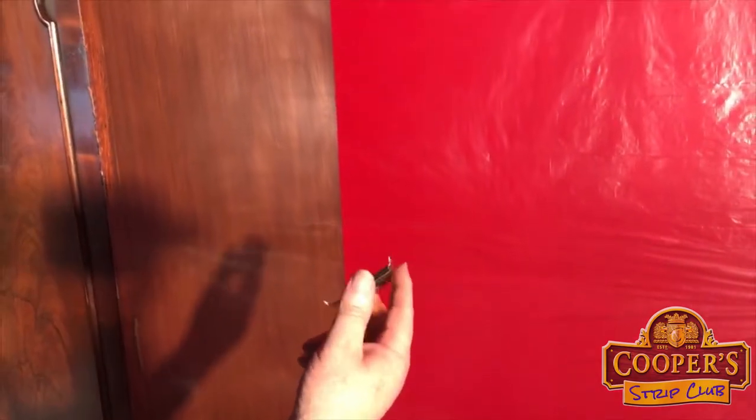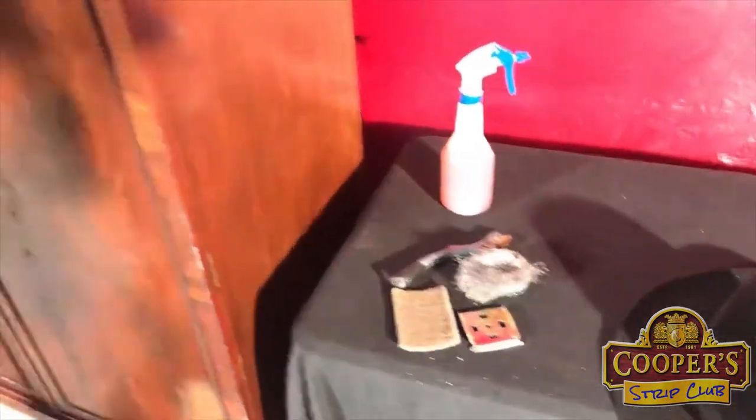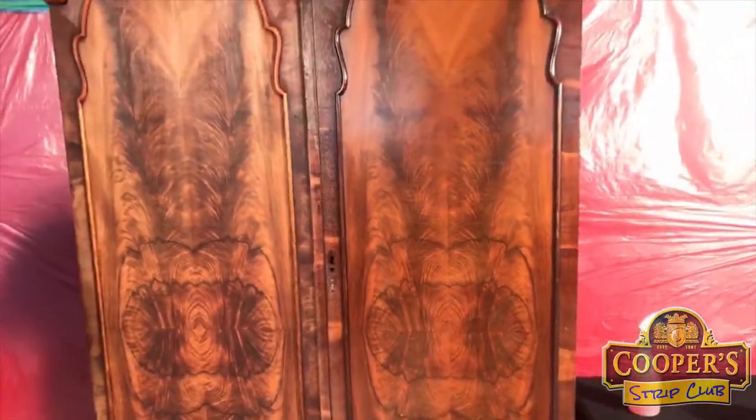Now, these blades, we may not even get to use this on this project. We use this on paint and thick polyurethane, but really not there. And of course, you saw the flusher.